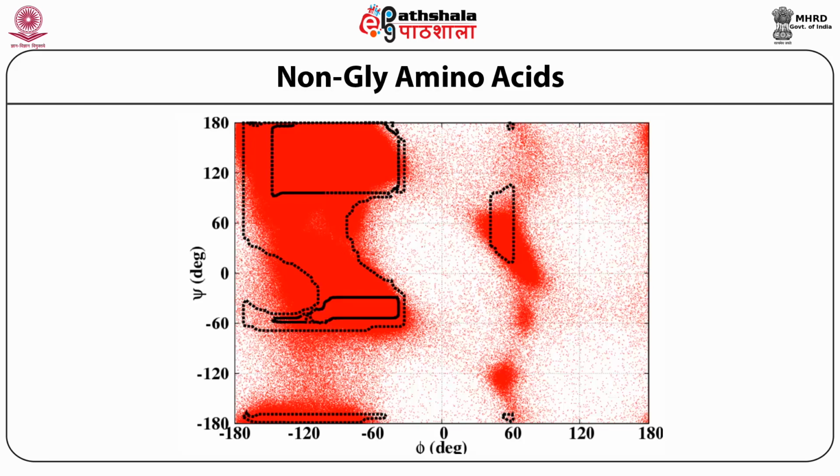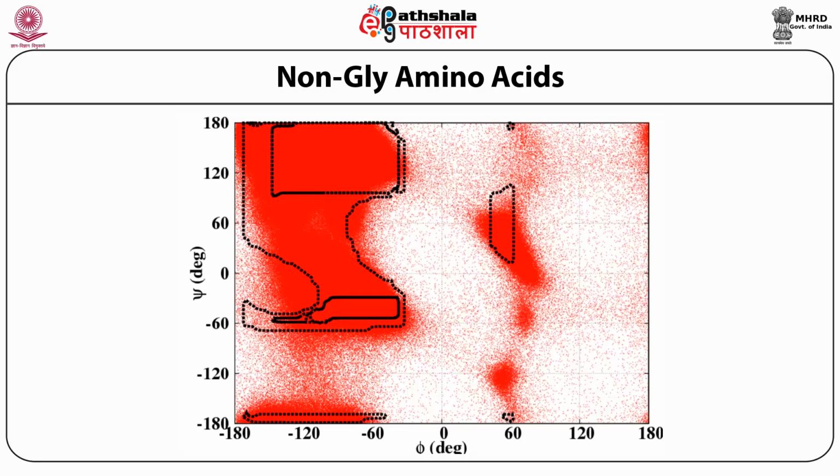But again, at least towards the right side of the plot, I see quite a lot of points which have crossed out of the allowed regions. Now, this cannot be explained by the C beta atom clearly. There must be something else out there. What can it be? One of the reasons is, to a large extent, errors in experimentation. But there are other reasons as well, which one needs to appreciate.